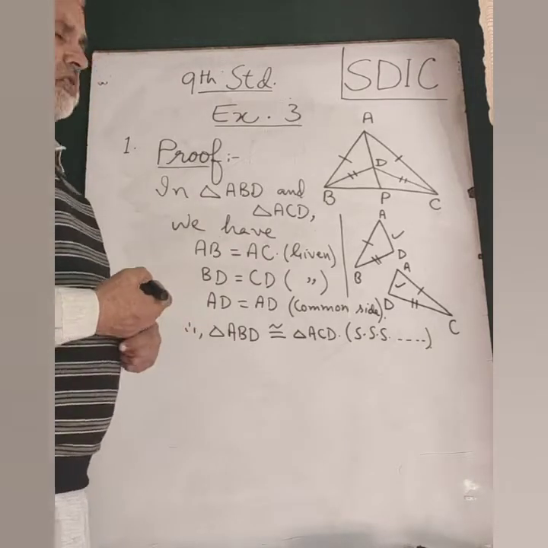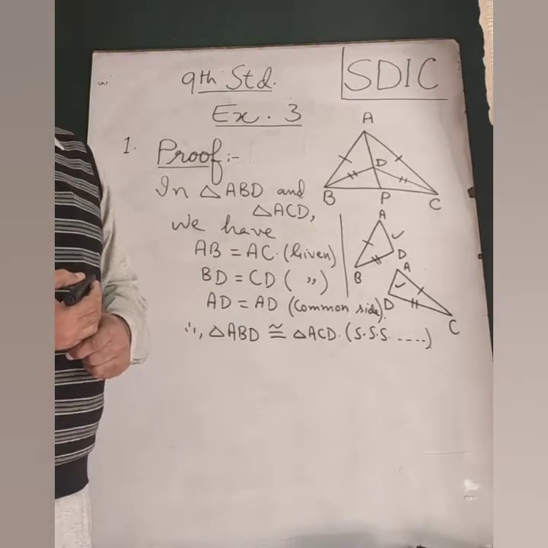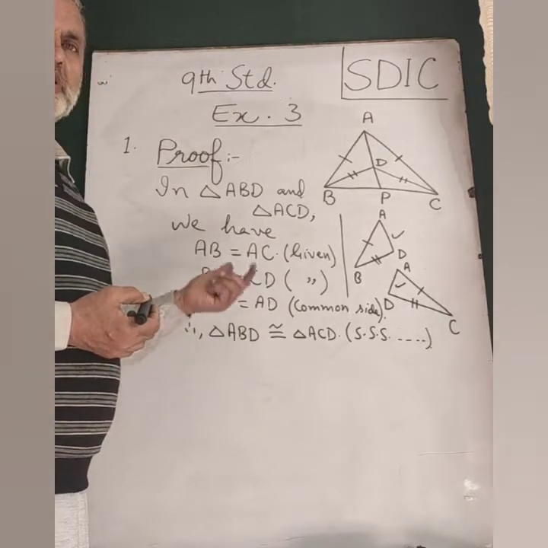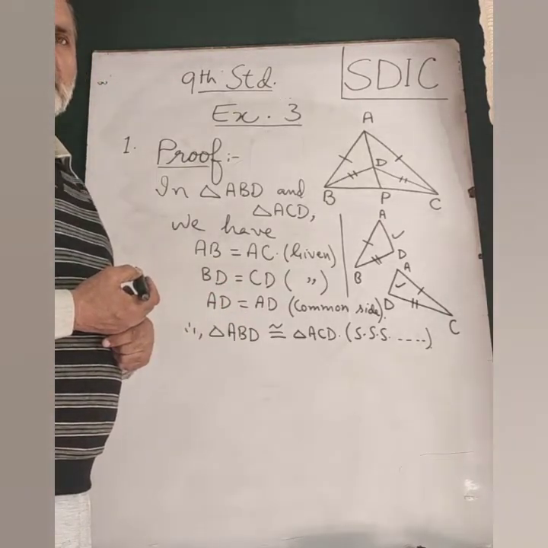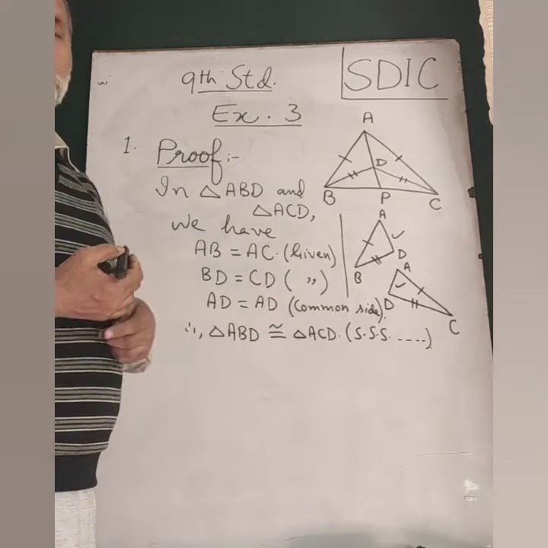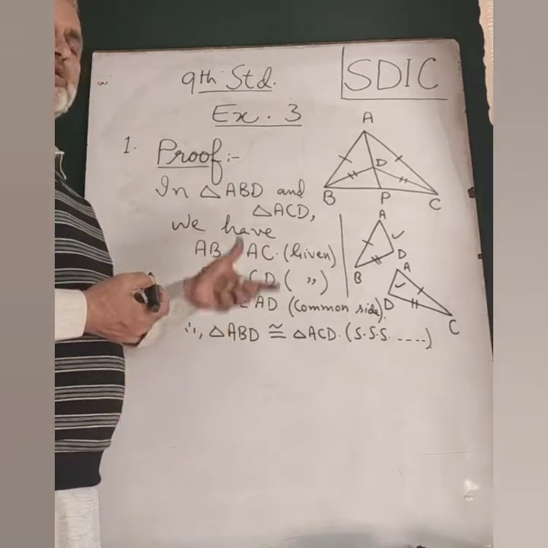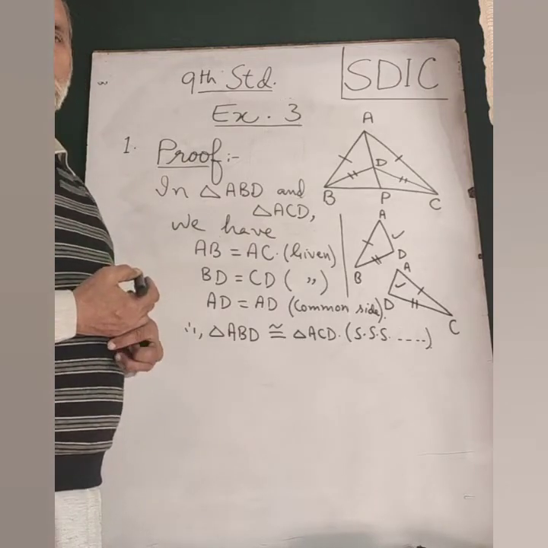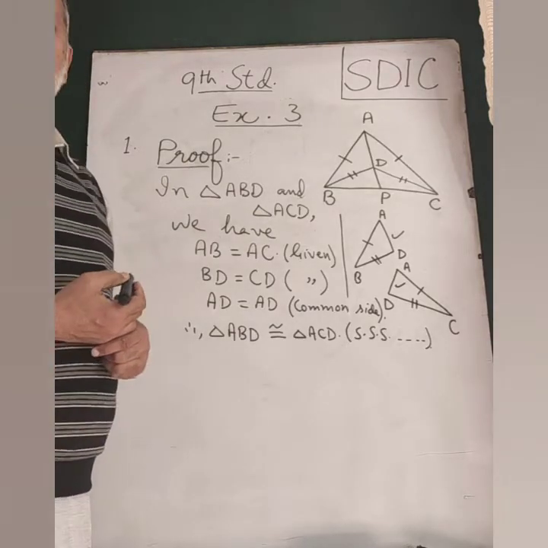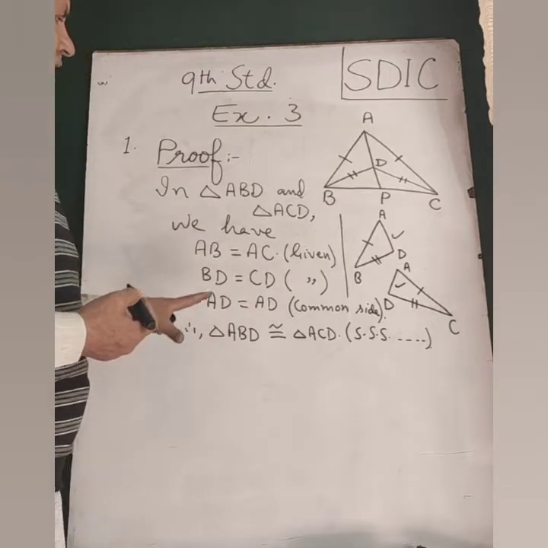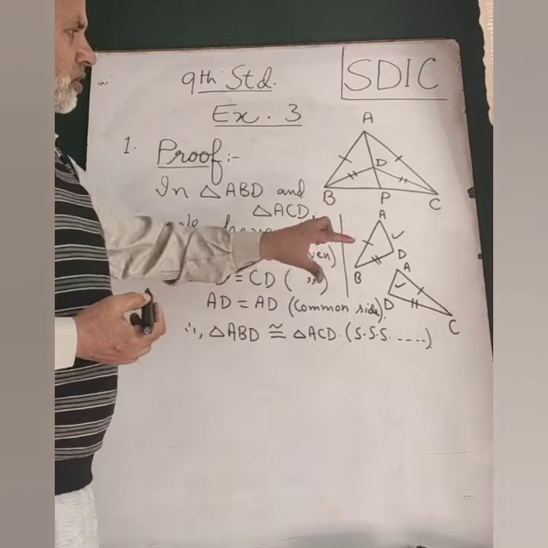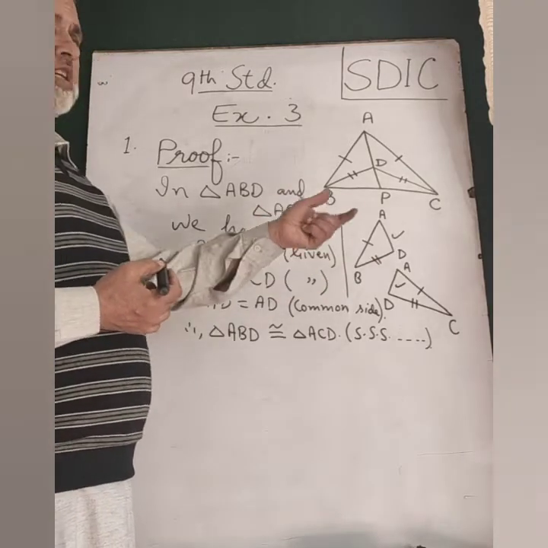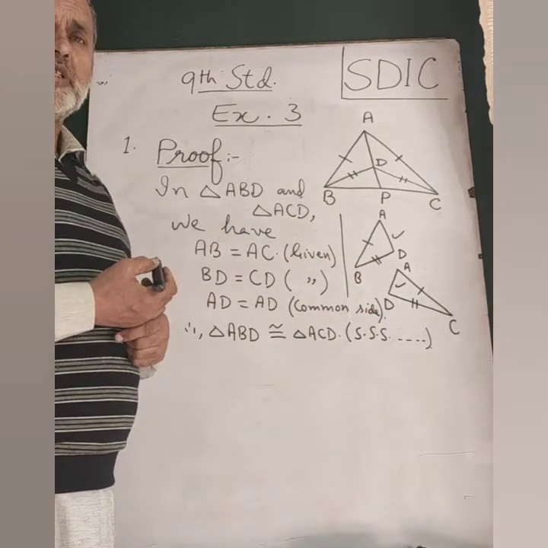Now having proved this, we will not directly go to the second part that we have to prove, but some results as per CPCT we will get here. We need those results later, so we'll keep those ready, so that there will not be a problem when we go to different parts of this question. As per CPCT, you will have 3 more results, 3 more elements of one triangle equal to the remaining elements of another triangle.